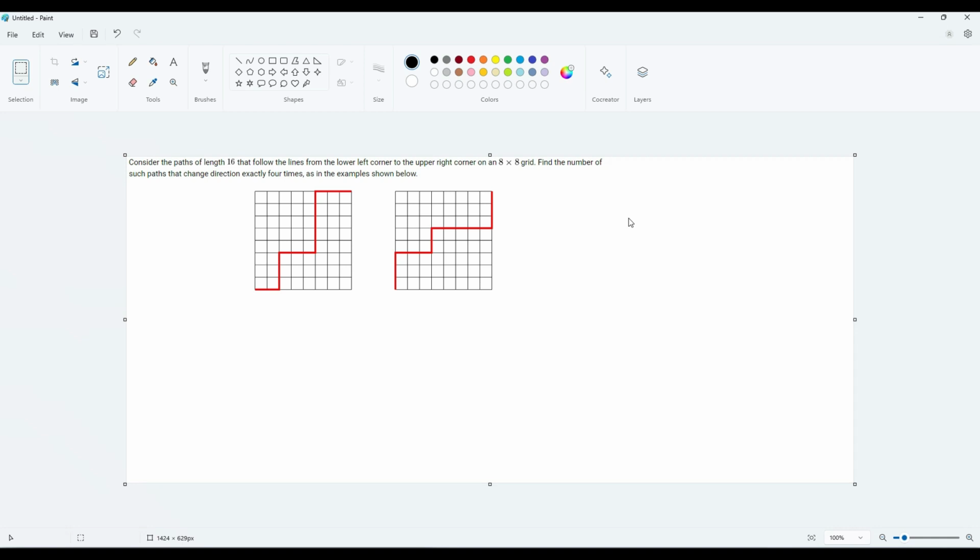Now, what we can do first in solving this problem is simplify it by having the turns identified as letters. In these examples, they turn right 3 times and up 2 times, meaning there'd be 5 different sections for them moving. So there are 2 cases here: R, U, R, U, R, with R being right and U being up. And then there's another situation where they could go U, R, U, R, U, which is in the second diagram, where they go up, then right, then up, then right, then up.